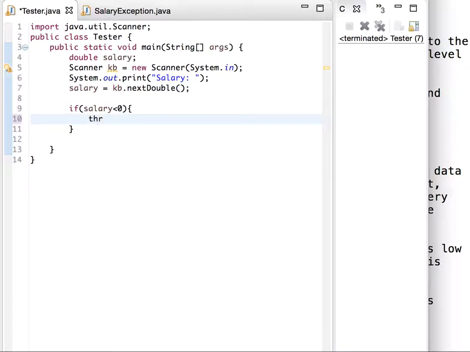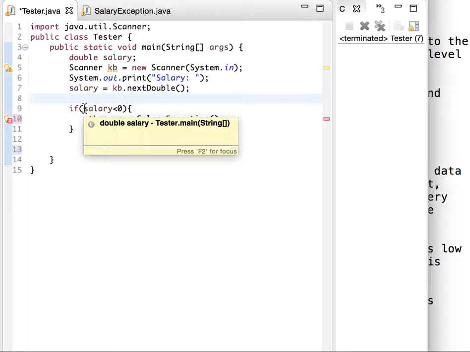We say throw, and then we create an object of SalaryException, and we use the new keyword and the constructor SalaryException, and no parameter for this one. When this throws, then we need to handle it somewhere. So here it says unhandled exception type SalaryException. So there should be a try and catch. So this throw should be in the try.